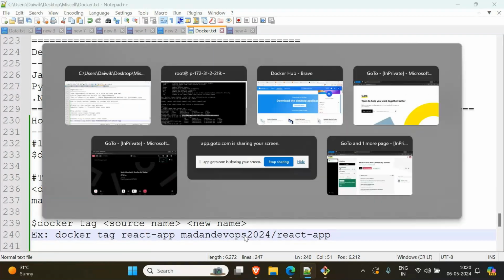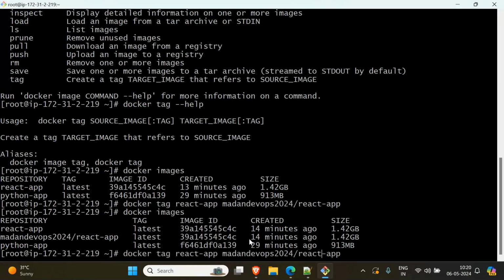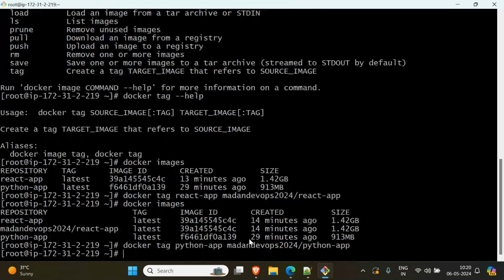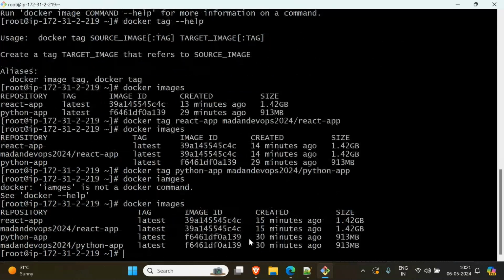Similarly, I have another image to rename, that is the Python app, right? Which image? Python image. I want to rename it. Enter. Now Docker images. Right. Both are renamed. Now I can push it.